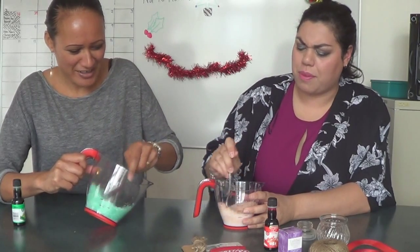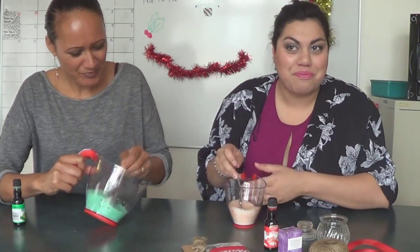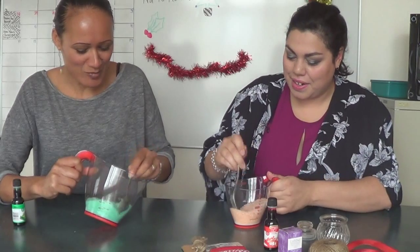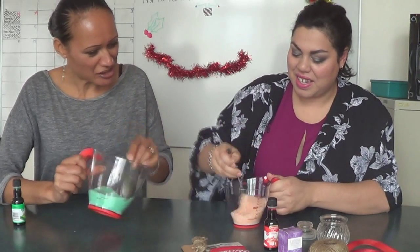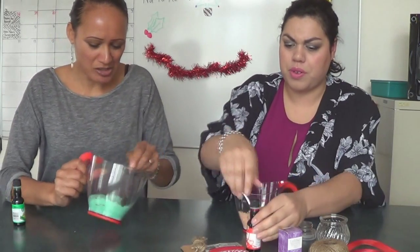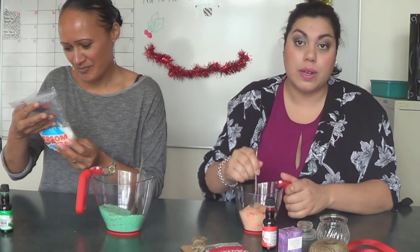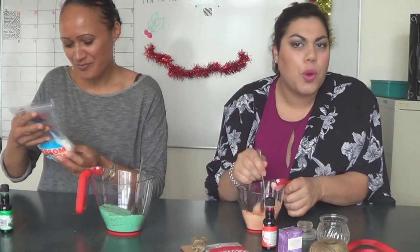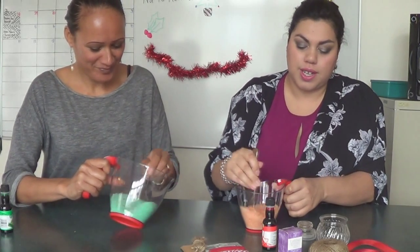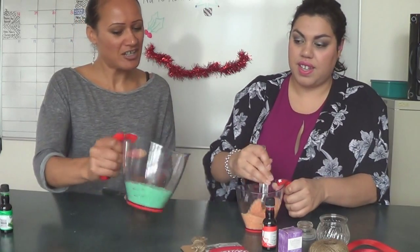Well, I hope it's not red because it would look a little bit scary! Red and green — what does that make? Purple? Yeah, back to primary school remembering colours. Mine's just a little bit orange so I might have to add a little bit more. That's OK, you can do that. Epsom salts makes your skin feel really beautiful and soft. Kitty, do you think that's green enough?